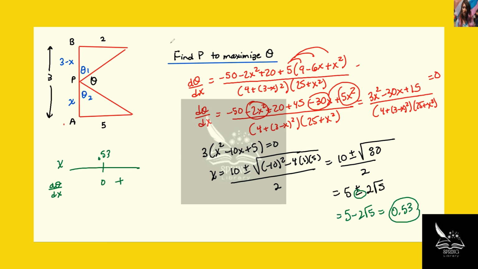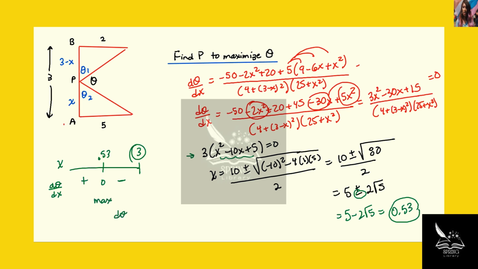I put in too big of a value because we do have another critical point, and even though it's not physically possible, when I'm doing my plugging in, I have to basically keep x less than 3. So let me pick something smaller like 1. If I plug in 1 for my numerator, I will get a negative, because I get 1 minus 10, so minus 9, plus 5, that's negative. If I plug in 0, I do get a positive. So I do get a max.